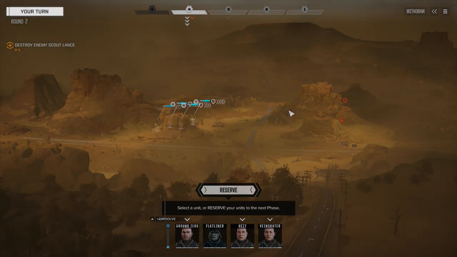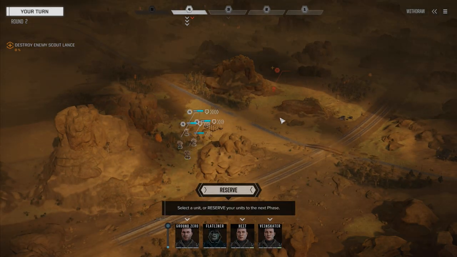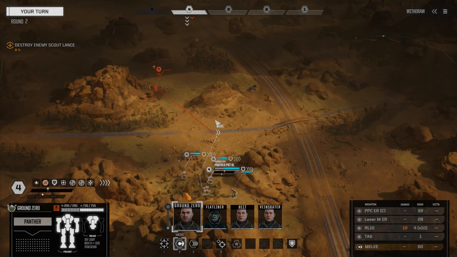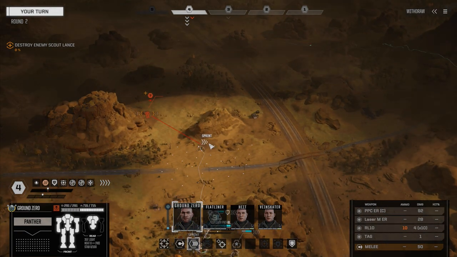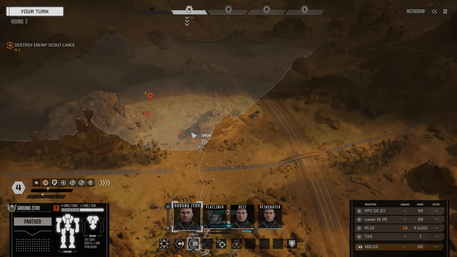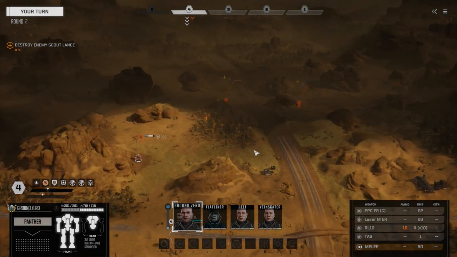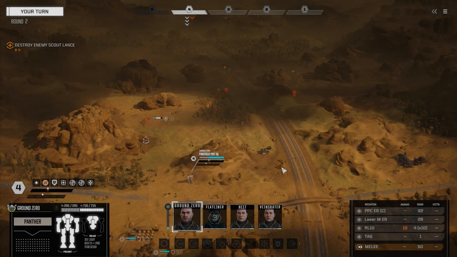Okay, so we're going to engage this guy from here, because we don't want anybody else attacking us. So we're going to sprint up here, find out who he is. So we're going to get behind this hill here, using the train to our advantage. Now both these guys can't target us.